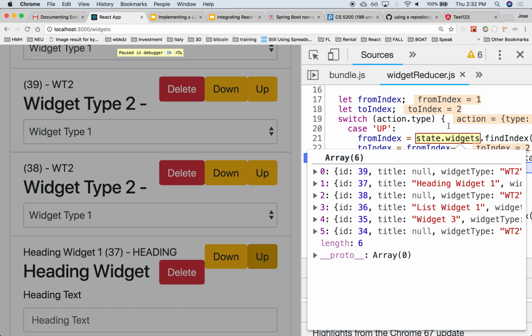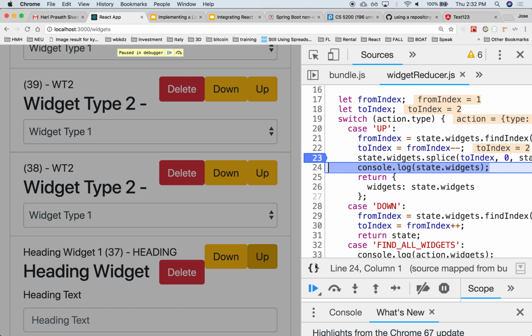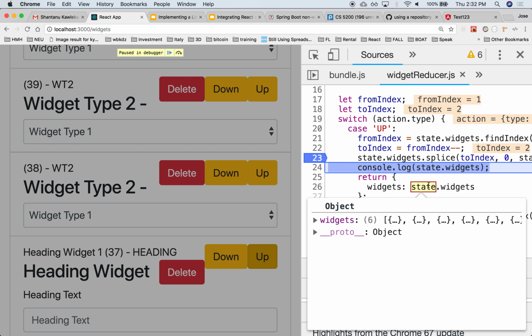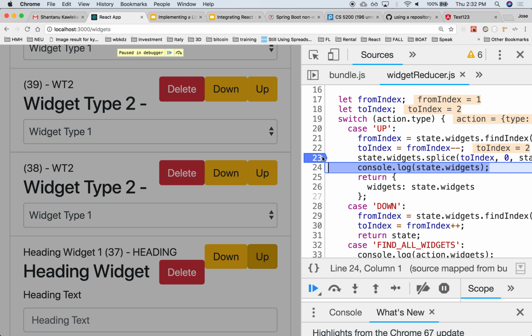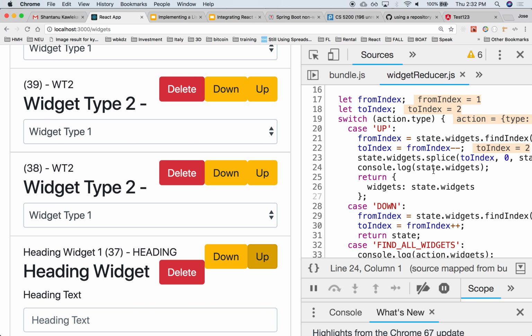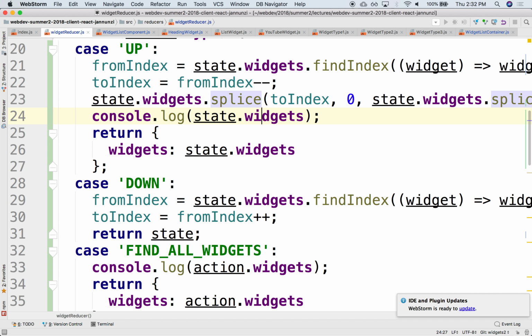But the state is kind of lazy, right? And says, well, it's the same number of objects, right? Each object is actually the same object. The pointers are the same, right? So it's kind of doing a lazy check and saying, I don't really think anything did change. Okay, so it doesn't notify everybody else that something did change and we need to re-render the DOM. Right, so we need to force this.